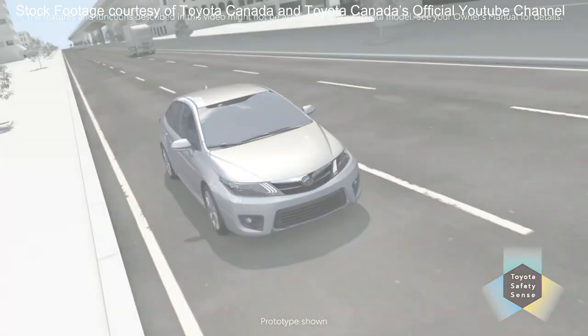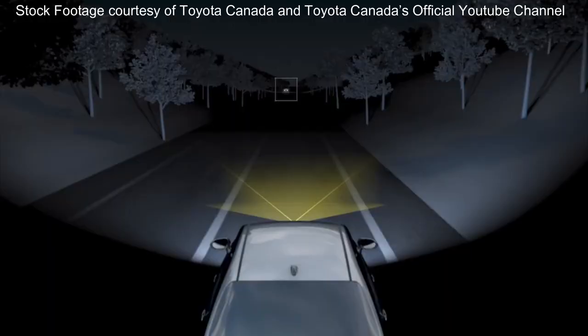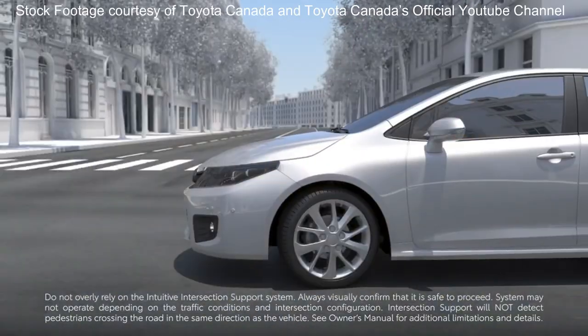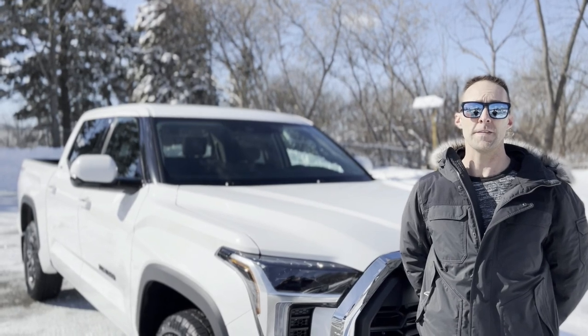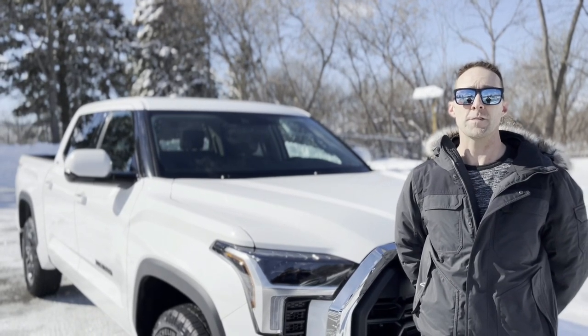Standard on the 2022 Tundra is Toyota Safety Sense 2.5, which brings a new level of collision warning and automatic braking technology. Beyond just detecting the vehicle ahead of you, the system can sense vehicles if you are making a left-hand turn at a red light, and it can also detect cyclists and pedestrians, providing audio and visual alerts as well as performing automatic braking when necessary. If you are looking for more power and better fuel economy, coming this spring there is going to be a hybrid version of the 2022 Toyota Tundra. Thank you everybody for watching my video on the 2022 Toyota Tundra in the TRD Off-Road Package. If you would like to come see the truck yourself, please make an appointment here at Mississauga Toyota to come and view the vehicle.